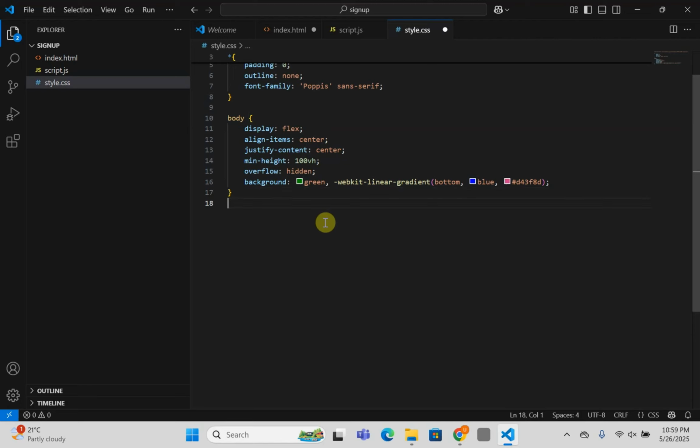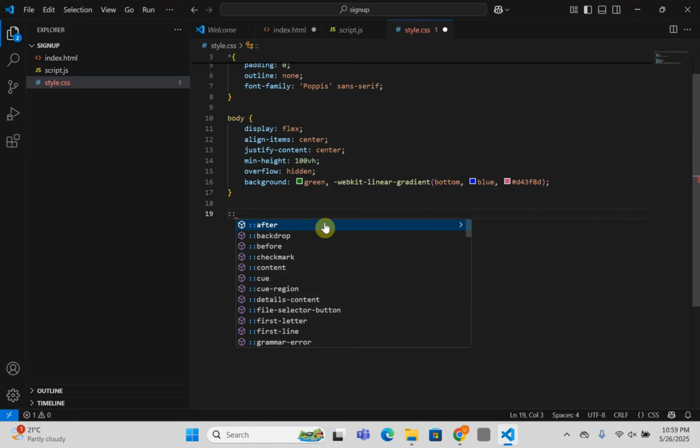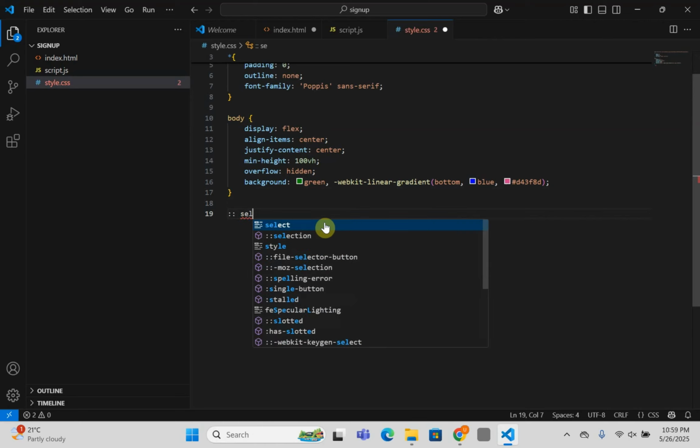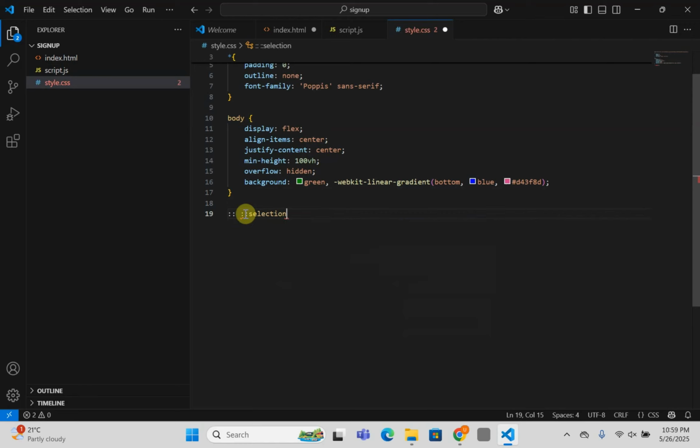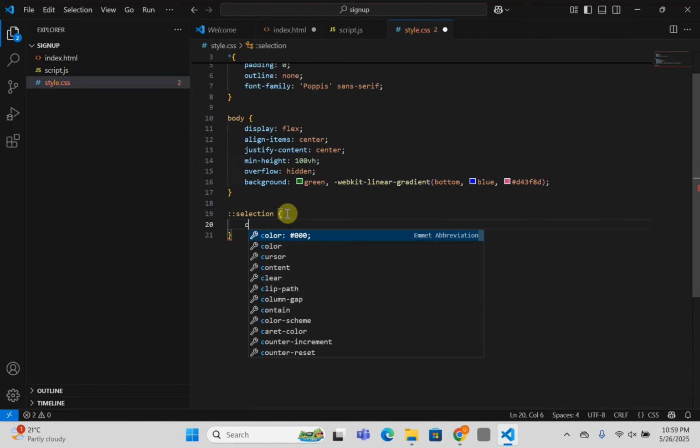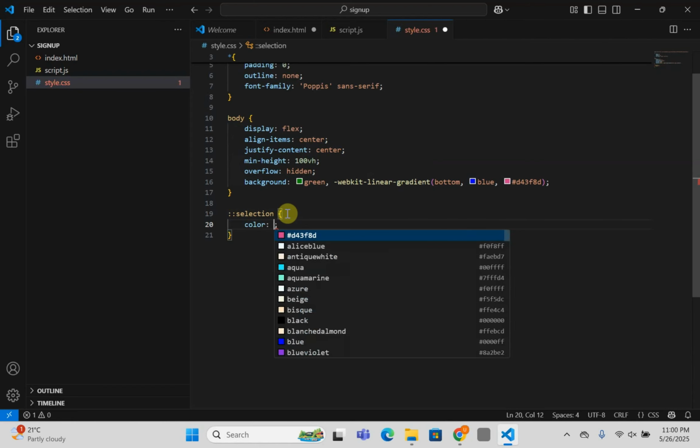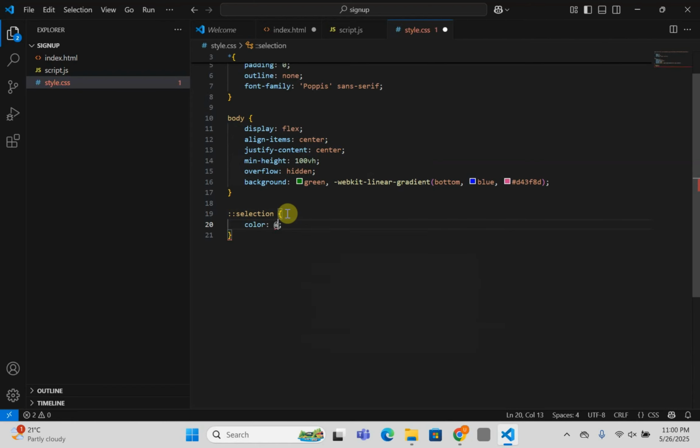So let's go quickly. Selection. So after selection, choose color.